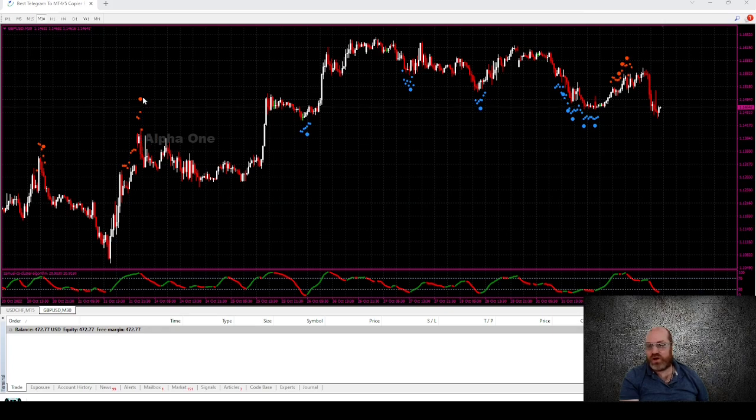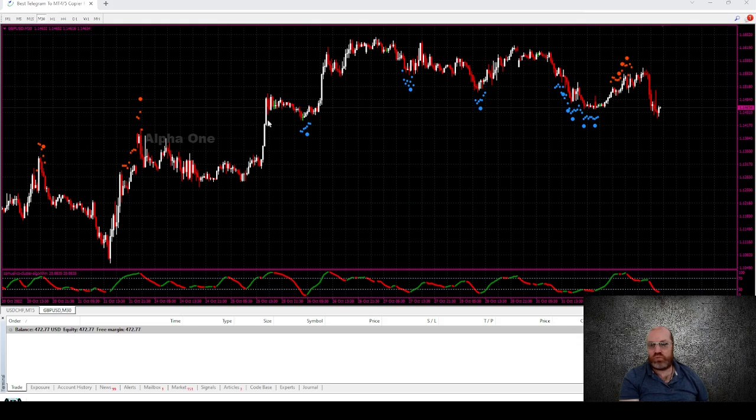You would have opened a sell trade on this one, for example. You would make good profit. You'd sell here and you would have closed the trade here, good profit. But this one here, you would have made a sell trade. You will not close, but you would have closed it up here. So that means you open the trade here and close it up here.